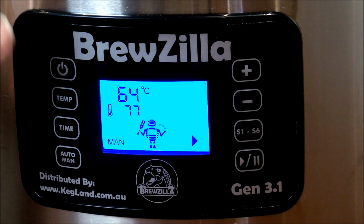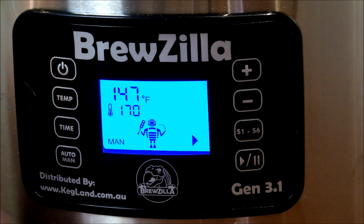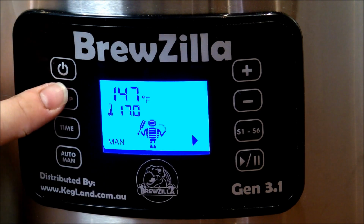One more thing about the temperature, you can switch between degrees C and Fahrenheit. If you hold down the temperature button for a little period of time, then as you can see it then displays degrees Fahrenheit as a temperature.